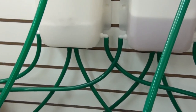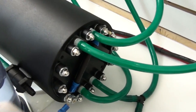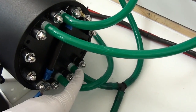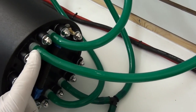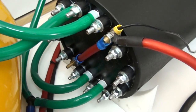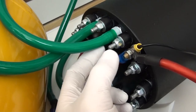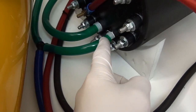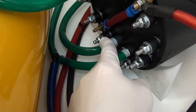To connect the tanks to the cell, there's connections on each side of the cell. We've got two output connections and two input connections. This is the back side of the cell, and this is the front side of the cell. So right here on the left you have your hydrogen out, and on the right you have your oxygen out. On the bottom here they're switched. This is your electrolyte input for the hydrogen side and electrolyte input for the oxygen side.